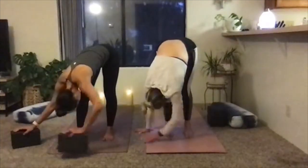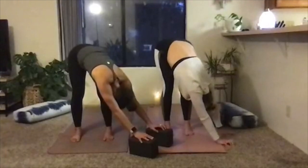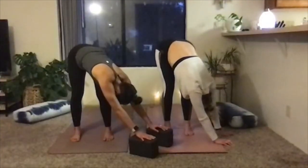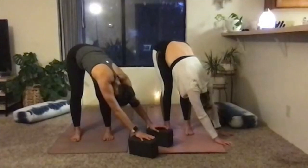Then walk it over through the center, all the way over to the right. Keep stretching out through your hands or let them dangle down. Use the floor as traction. Keep sliding your hips backwards. Two more.